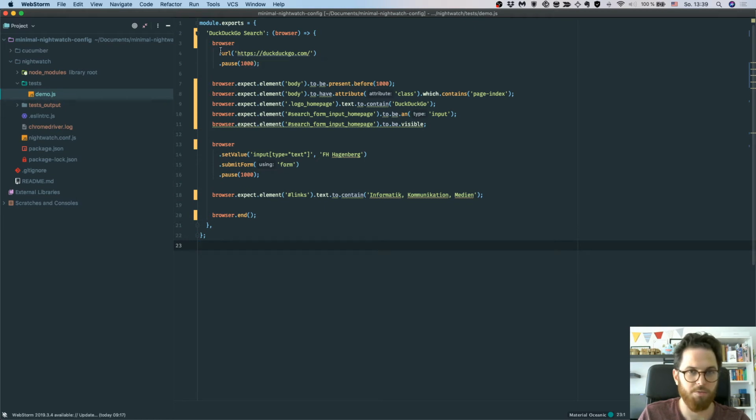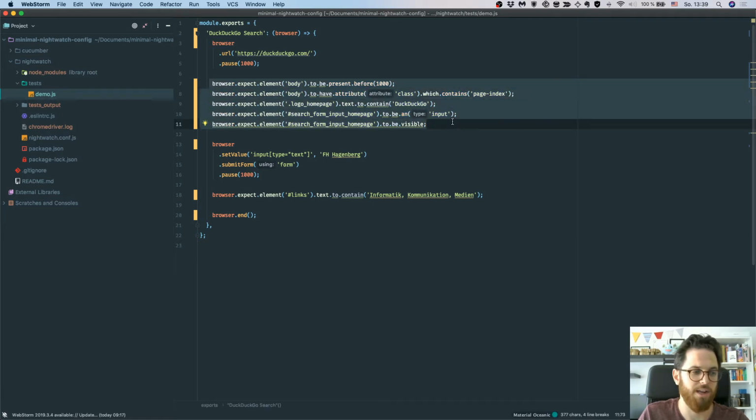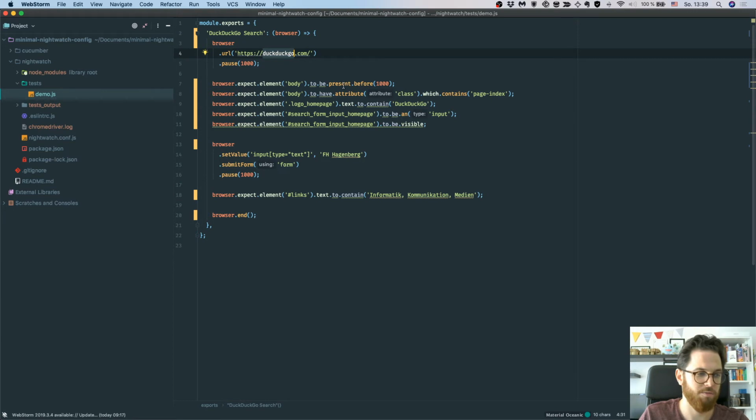And then you can do all sorts of commands. So I have a look at the documentation. Of course, there's a command to navigate to a page. There is a command to pause, to set input values, to submit forms, all of those things. And what you can see here are expect assertions. So when I go to the page DuckDuckGo, I expect the body to be present before a 1000 millisecond timeout.